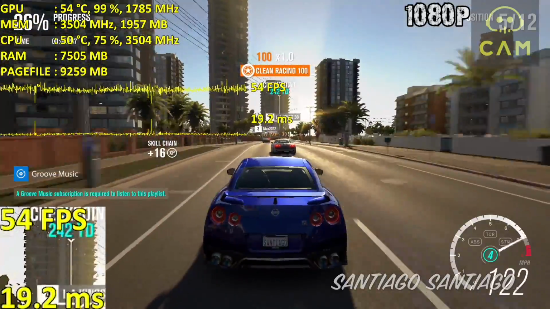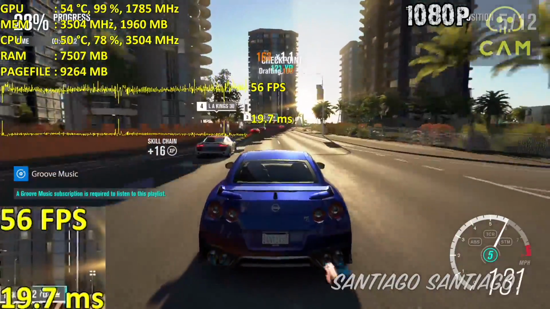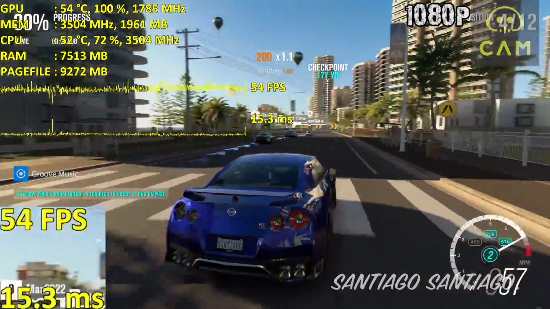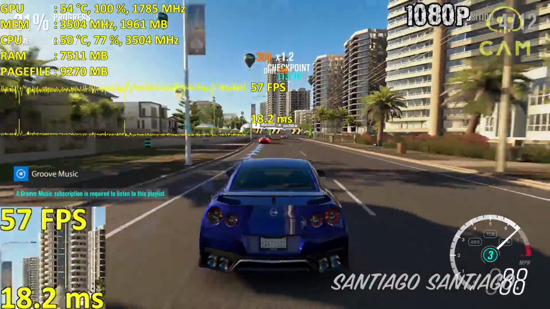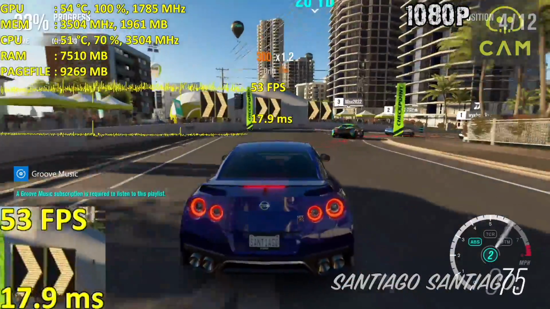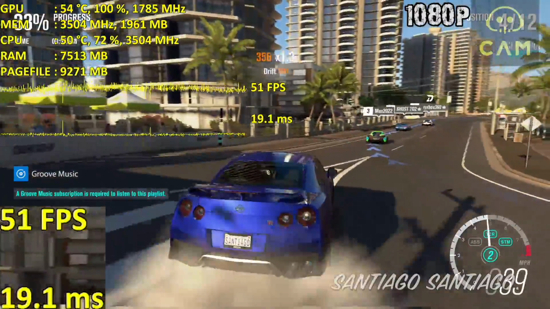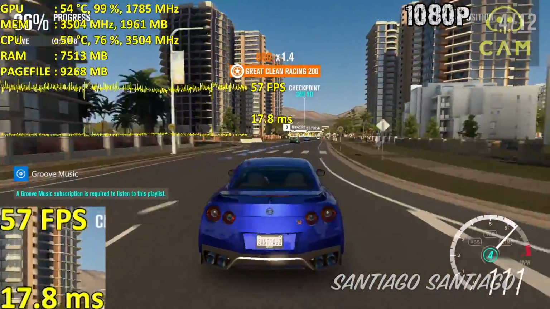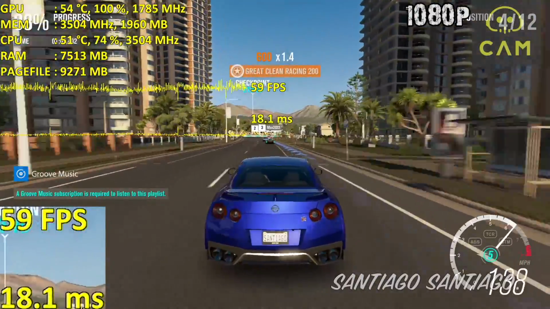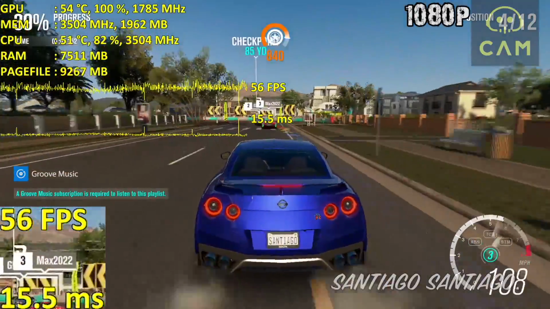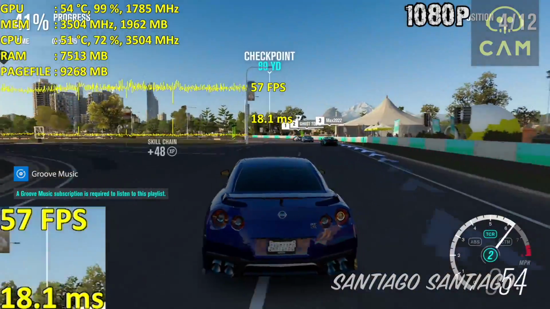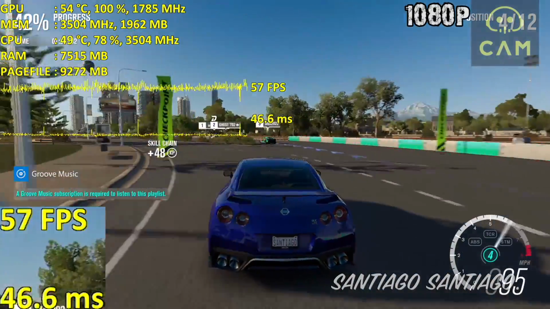First I'll show you 60 frames per second ish configurations for each resolution, which is pretty much the same configuration, since outside of that I wasn't able to hit 60s. Then I'll just crank up the settings as much as I can and try to be over 30 frames per second. But in this case, since the card is only 2GB, I had to lower the environment texture quality to low, static geometry quality to medium, and on some high resolutions like 1080p, I had to lower world car level of detail, since that uses VRAM too.